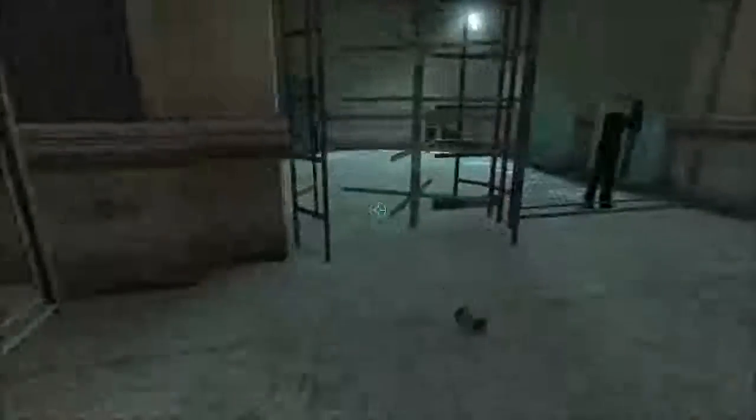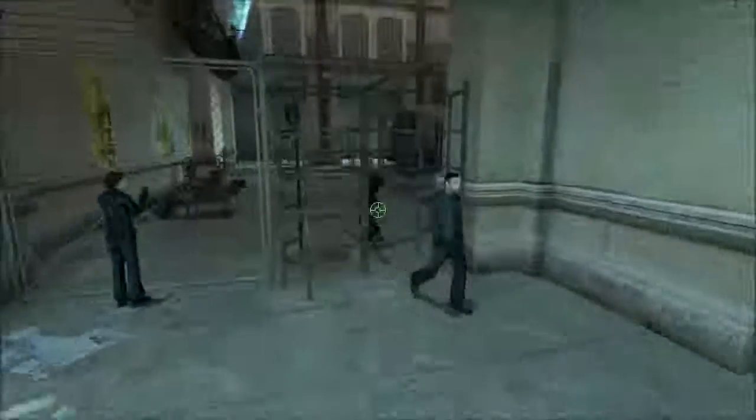How's it going, buddy? Now there's a Vortigon here. I didn't even see the Vortigon. I just want to be a troublemaker. Woo! Fuck you, CT. Why did I say CT? I mean Civil Protection! Civil Protection! Yeah, lady, I know what you're gonna say.